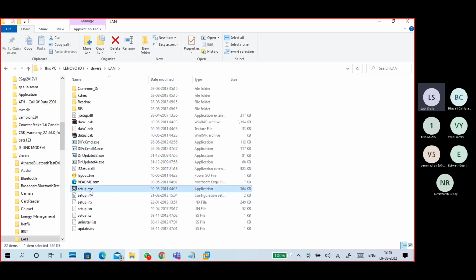If I click on this setup.exe, the LAN-related application will install on my PC, and the related things will be downloaded, as well as the drivers. It installs both the application and the drivers of the LAN card. But what we got does not contain a setup.exe. No other EXEs. We only have an INF file.